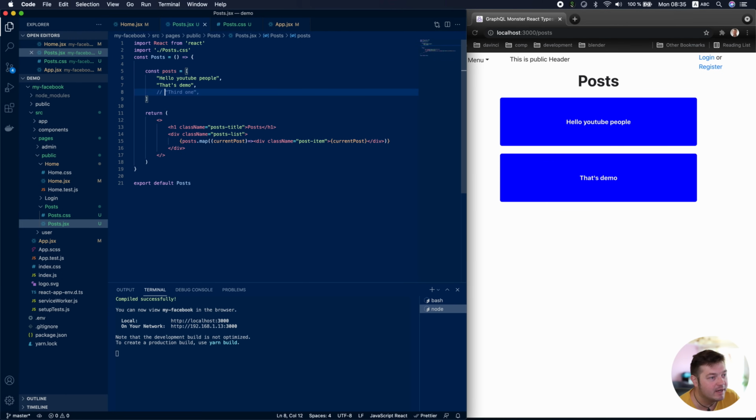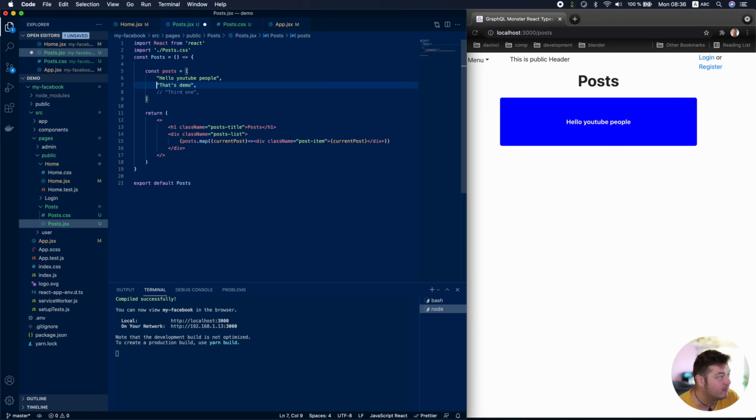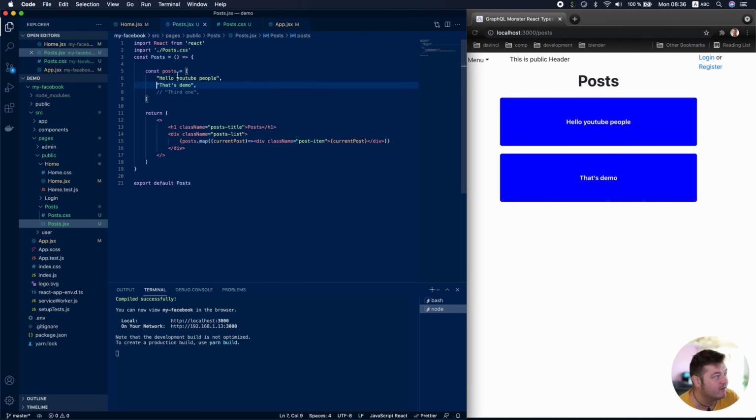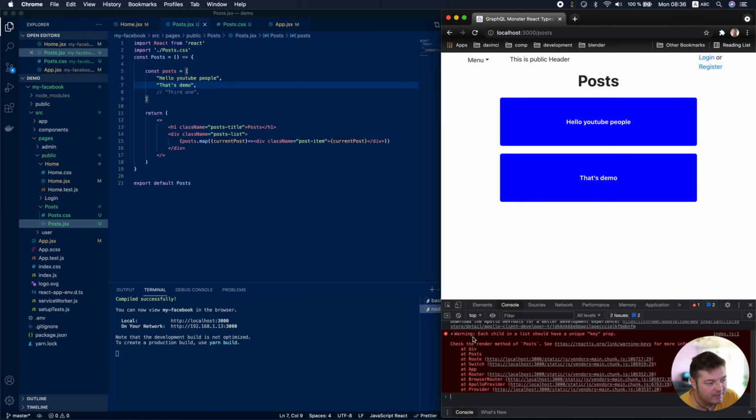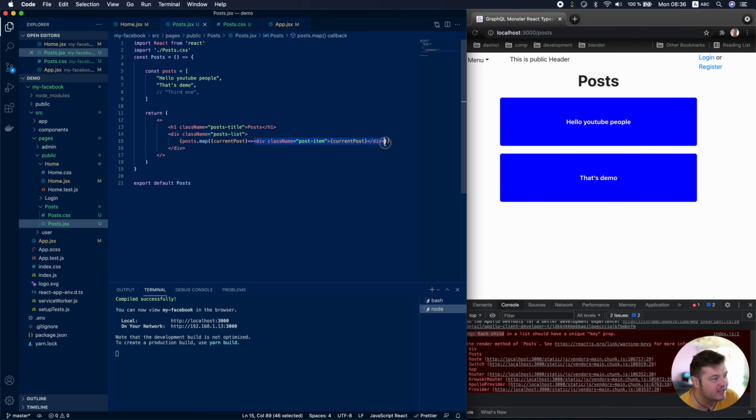If I comment out anything in our list, it will disappear or appear based on what we have in our array. Only a little problem: if I open the inspector and look at the console, we have some warning telling us each child in a list should have a unique key. That's because we have 3 divs and they don't have a key right now, but it's easy to add.